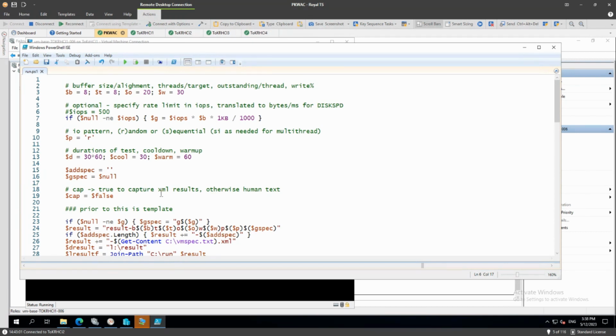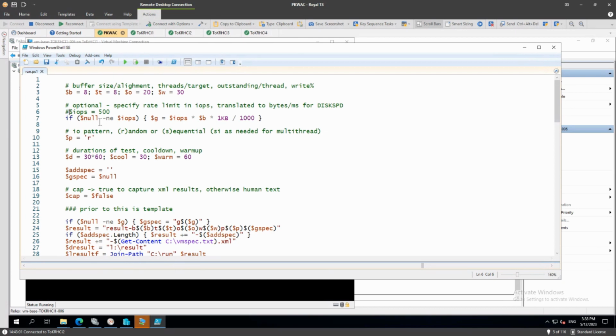You had to add the bytes a thread would do per millisecond. I had to calculate, when I want to have 1,000 IOPS in my VM, how many bytes that would be per thread per millisecond. It's not too complex, but now it's much easier.